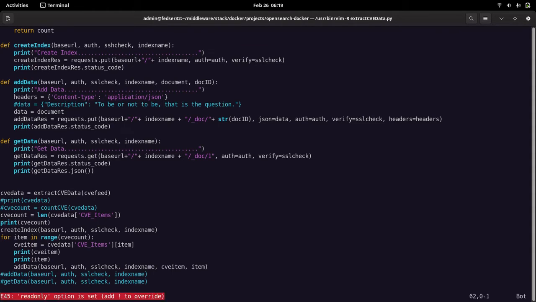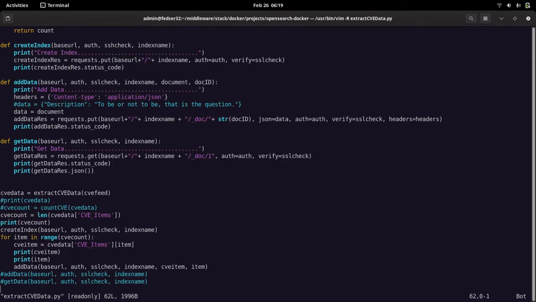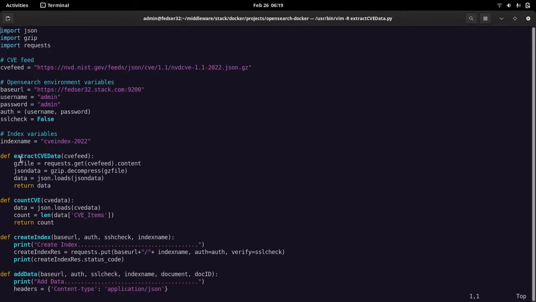So let me save this. As you can see I have changed the index name, so we should be having this new index created as CVE index 2022. Okay, so let us try to run it.